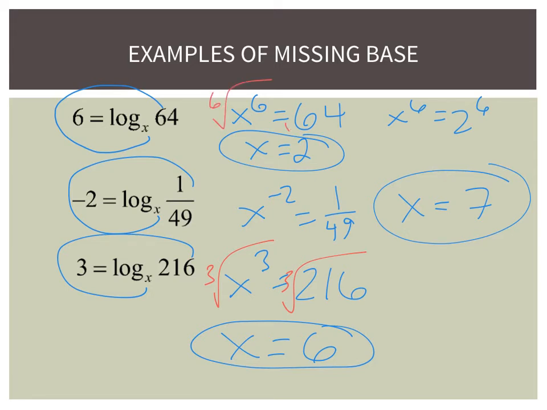I could have done the same up here as well: 6th root of both, or raising to the 1/6. So, options, people, options. Okay? I personally like to problem solve a lot of these. Most of them are going to be nice numbers for you, but if you need to, you can always cube root, or 4th root, or 5th root, or 6th root, or so on and so forth. Cool.